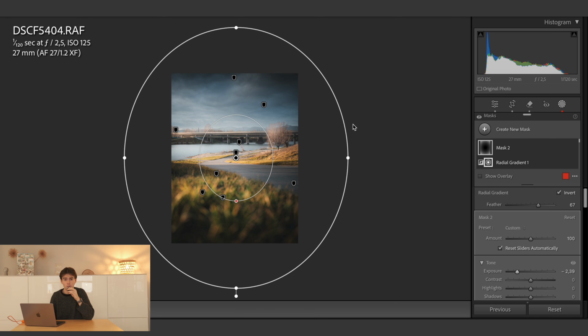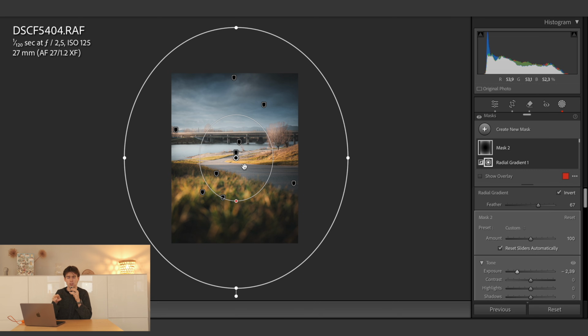So this is what the vignette is going to look like. But there is one problem if we just generically apply this vignette to all our photos, which is that we disregard where the light is coming from. And in the case of this photo, the light is actually coming from the left-hand side of the photo. So in other words, the left-hand side of the photo should logically be brighter than the middle or the right-hand side of the photo. And if we just think how the light is logically spread out into our scene, usually something that's closer to the main light source, in this case the sun, is also going to be brighter because it's going to be more affected by the sun than things that are a little bit further away, like for instance the tree on the right-hand side of this image.